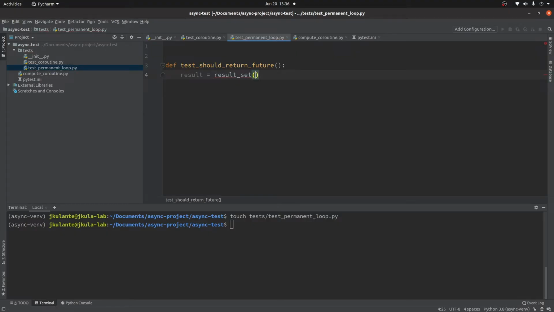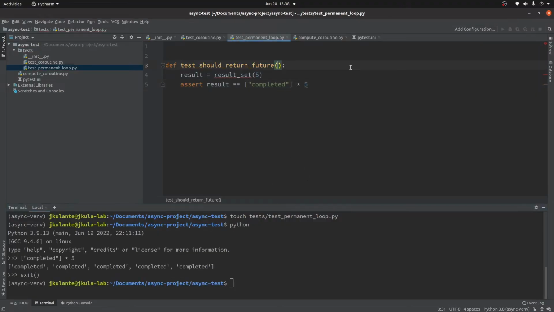In the result set, if we pass any number like 5, we want to assert that the result should be equal to something like "completed" times 2 or times 5.